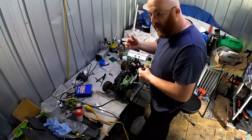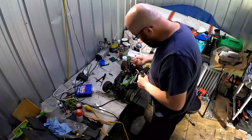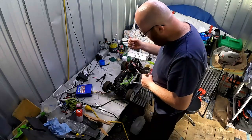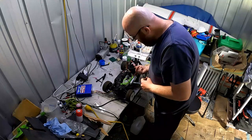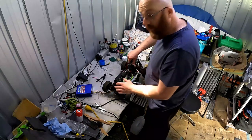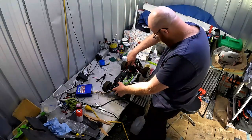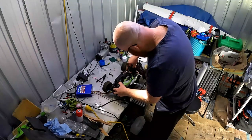Make sure that with the flywheel here, it's on the back part of the stroke, or on the start of the downstroke. So put it there. Hopefully it doesn't make a liar of me. Hopefully this thing will start. If I can just, all right.